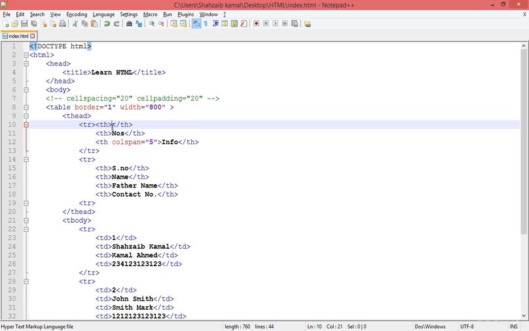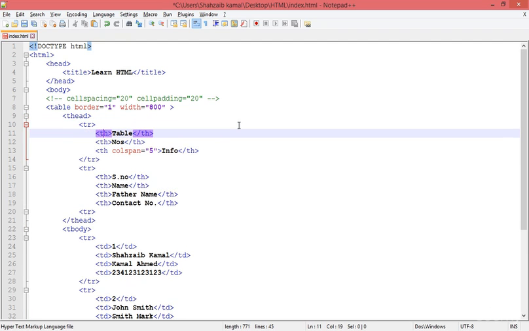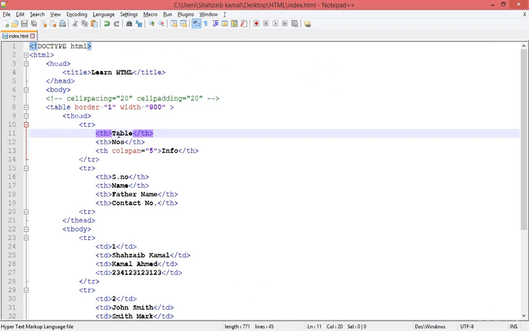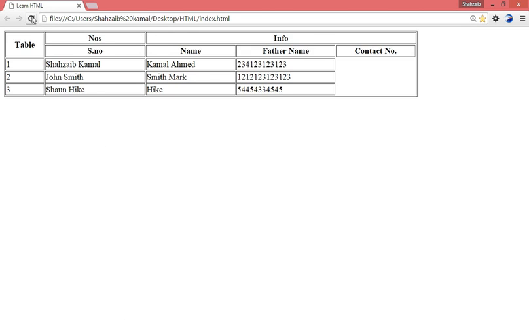And for the value I'm typing here, for example, table. Now put enter and then a tab, and there the row span. But before the row span, why not see the result? Save, go back and refresh. Now you can see that it's there. Now going back to the notepad, I'm putting the row span here, 3, saving, going back to the browser and refreshing. Now you can see that it's covering 3 elements.